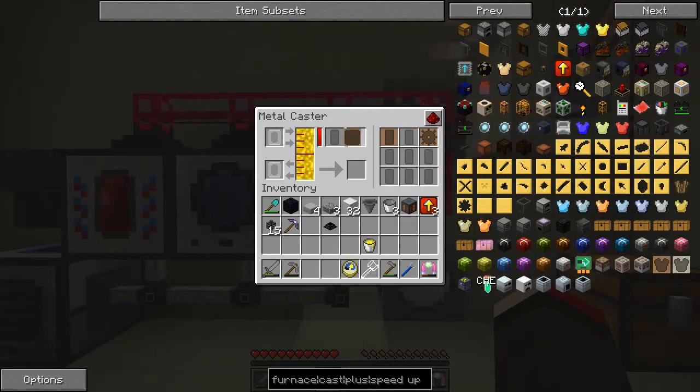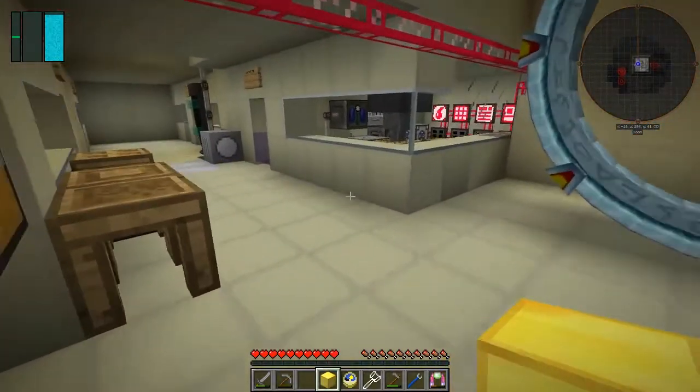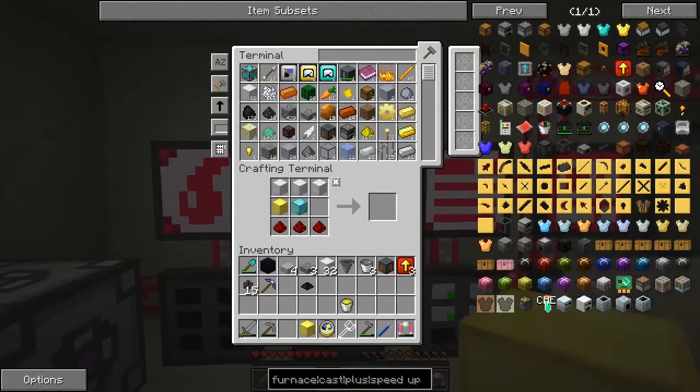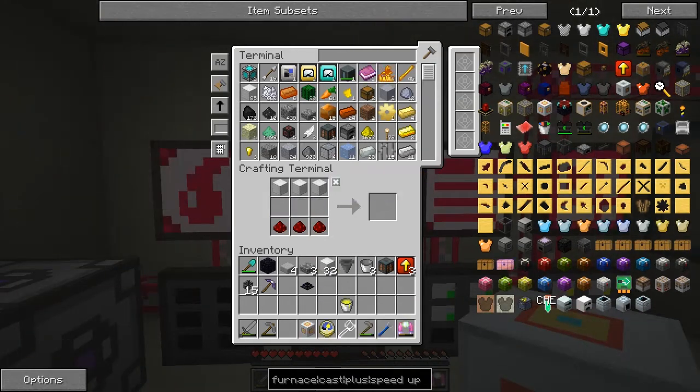I don't want you going through that. I want you. But what I might as well do, I think I might as well convert the rest of this gold into ingots. Let it get on with it. Liquid gold in itself isn't that useful at the moment. It will be later on. So, we then have got a Workbench Plus.